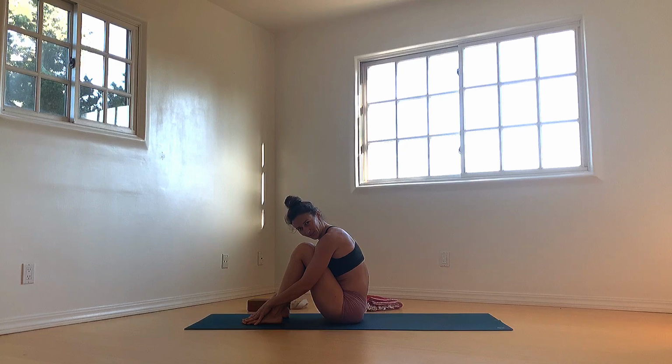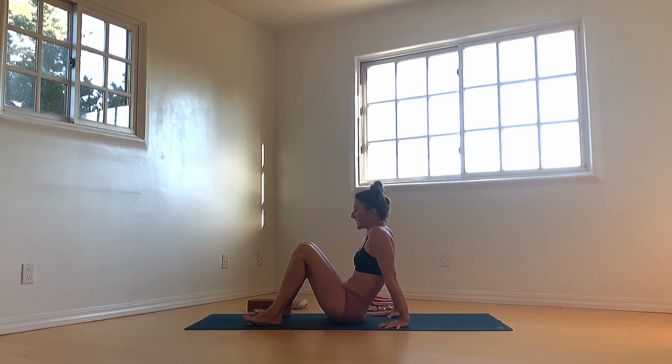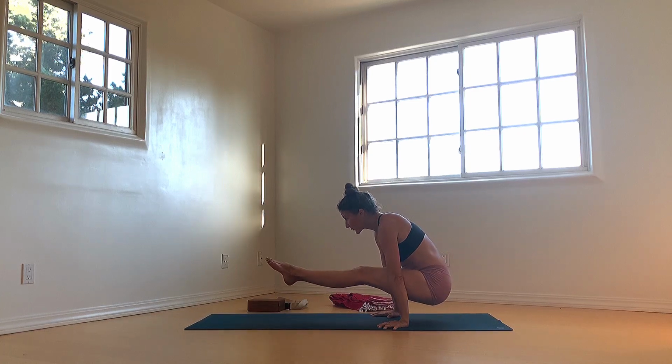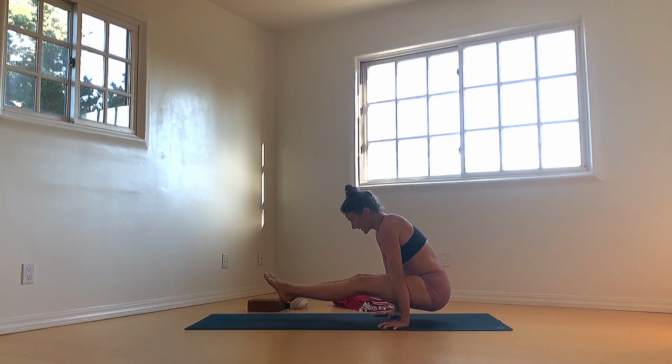Feet back to the earth. Hands behind your hips. Press up, lift up. Reverse tabletop. Exhale. Hips back behind the wrist. Lift one or both feet up. We're just doing this twice. So notice if you do lift one foot, lift the other one next time. Press up, lift up.